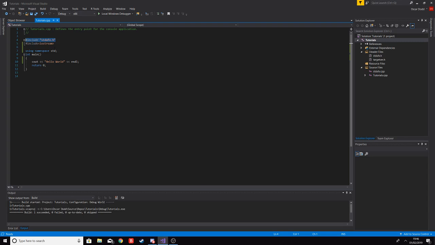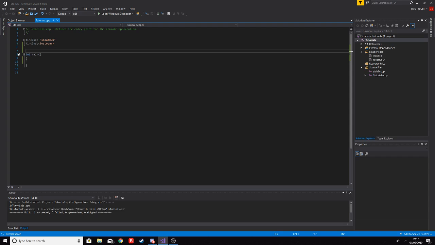Underneath that, I'll just delete this code and type it out with you. I want you to type hashtag include iostream in angle brackets. This is telling the computer that we need to include the iostream set of functions, and that gives us all the input and output functionality of C++, so stuff like cout, cin, etc. This is really fundamental, and there are very few projects where you won't be including iostream.